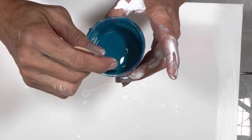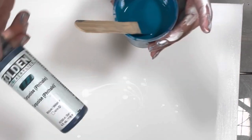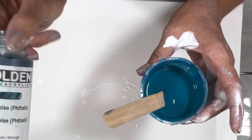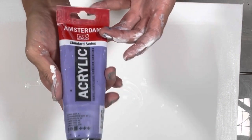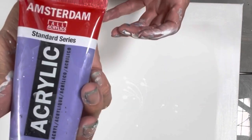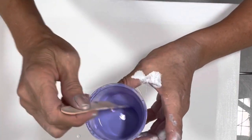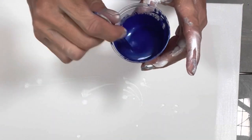Anyhow, here's my colors. This is Golden fluid in phthalo turquoise, which is this one. And I didn't add any water to this whatsoever. I didn't have to. And I've got to do something about my lighting. It's not quite right. I also have Amsterdam permanent violet light. That's this one. So much for keeping my hands clean, right? And then I also have Modern Masters in Venetian blue. And this is an opaque color.